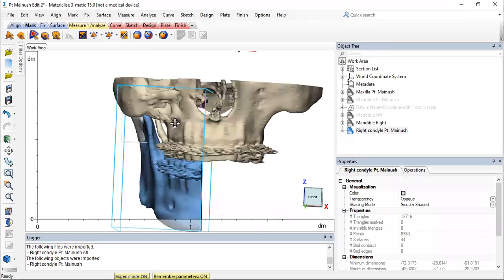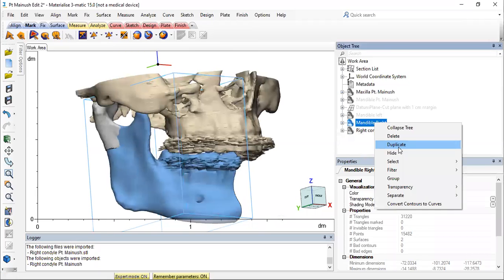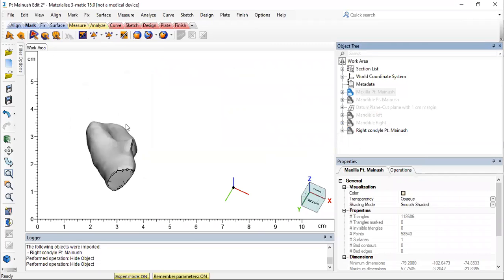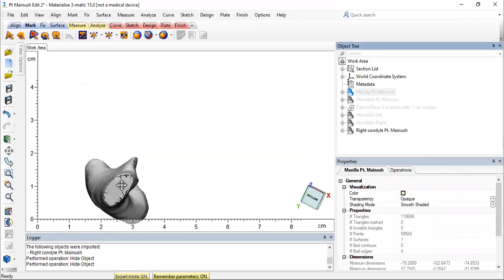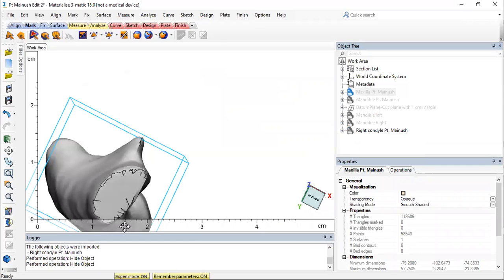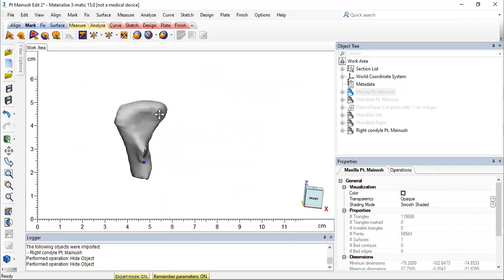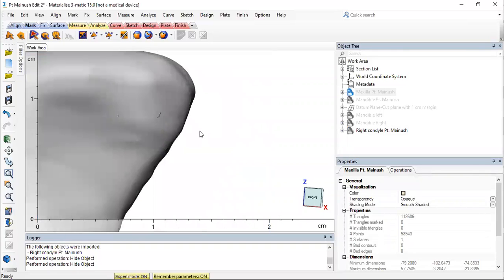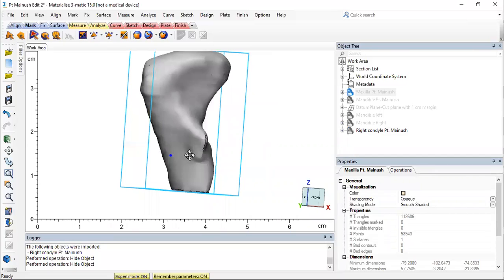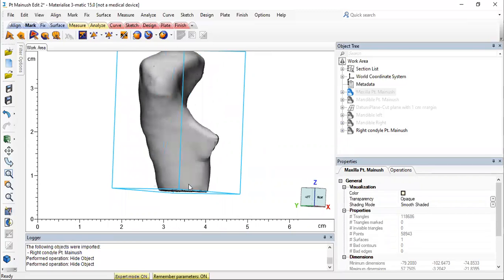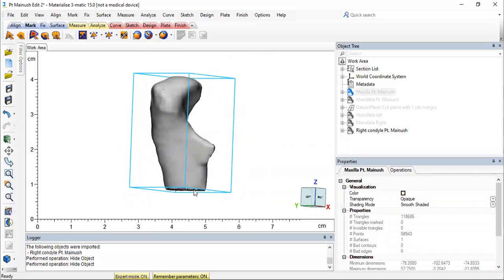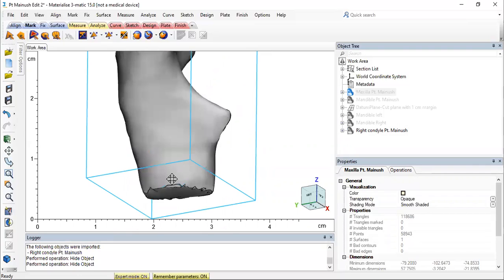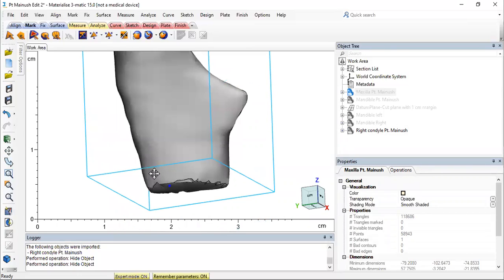So the condyle is here. I'm just hiding the other components so we can see how it has split the surface. It has split the bottom surface into different components, right? And somewhere else you can also see small triangle surfaces. Basically, based on the triangle normals, it calculates 20 degrees with respect to each triangle normal and splits the surface accordingly. We wanted this bottom surface separately, so that's the reason I have imported the surface.